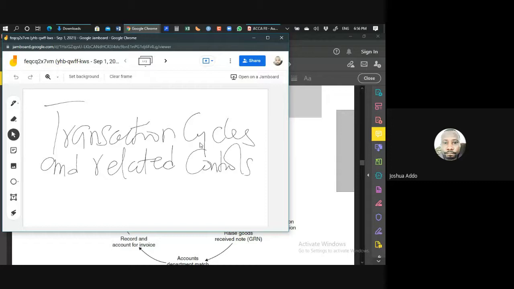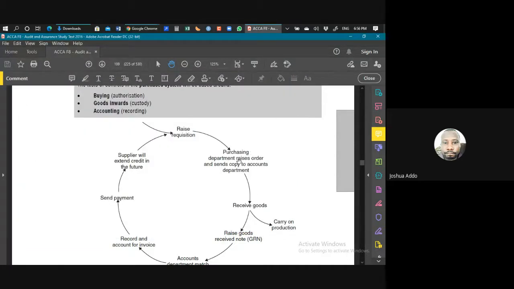All the other sections of the university will do the same, send it to the procurement department. Similar thing happens in other organizations. So when the procurement department or the purchasing department has collected enough, maybe they will have a period where they do the purchasing from outside. So when that period is up, or when they think they have enough requisitions from the various sections of the organization, then the purchasing department will now connect with the outside suppliers. The purchasing department will raise a purchase order.